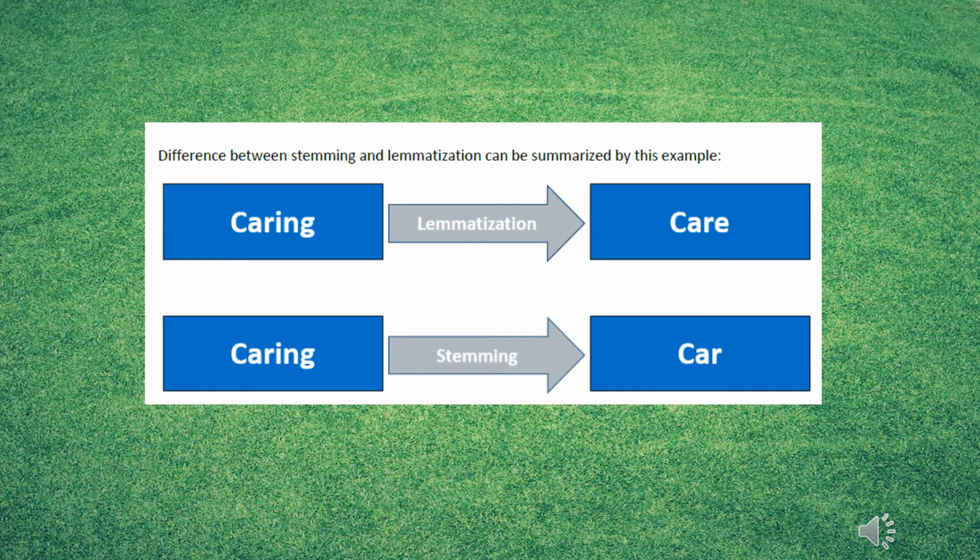Let us understand the difference between stemming and lemmatization. Here, the word caring after lemmatization we got as care, as a lemma, whereas caring after stemming we got as car, as a stem. With this, we have normalized our text to tokens, which are the simplest form of words present in the corpus. Now it is time to convert the tokens into numbers. For this, we'll use bag of words in the next session.